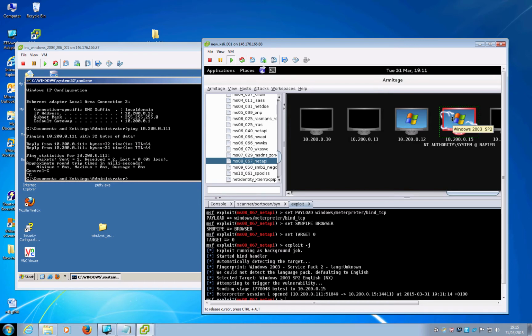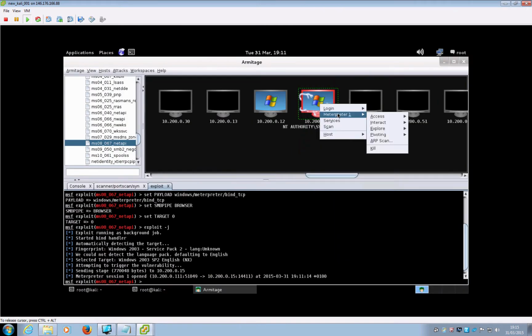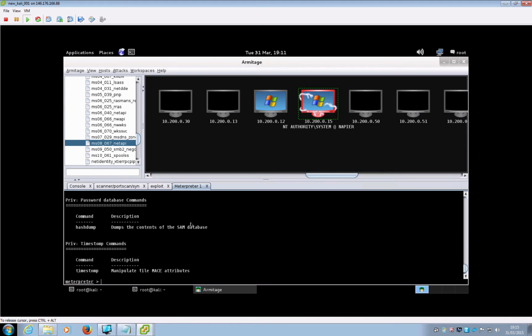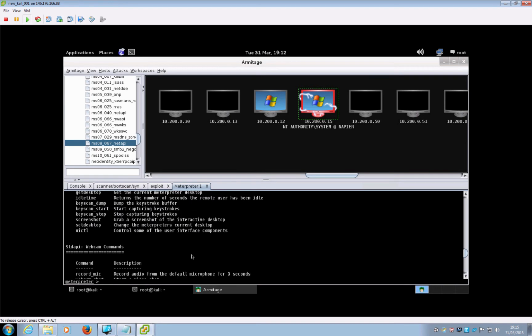So now we want to look at bringing up a console. So I'll just expand that. We've got Meterpreter, or we can get a command shell, or we can get a Meterpreter shell. So the first one we'll do is get a Meterpreter shell. Okay, it's just like we've done before. From there, there's all the commands we can use for Meterpreter.